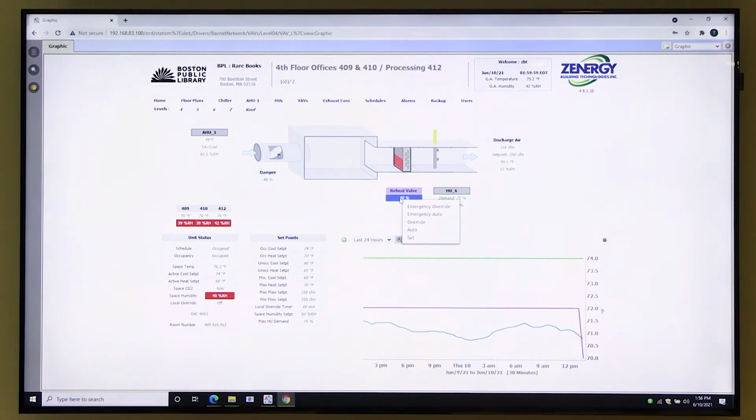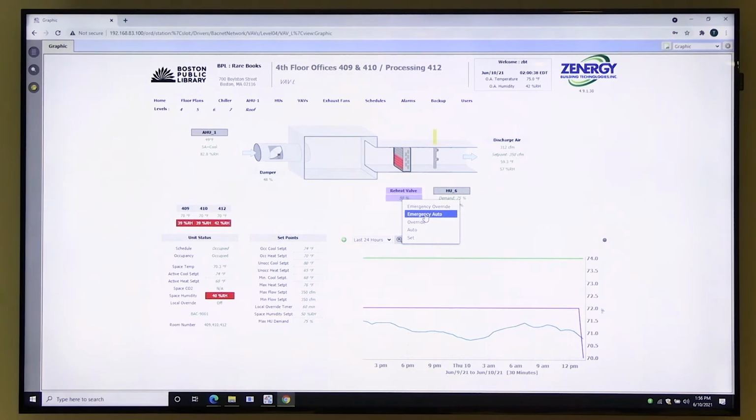There are actually two levels of overrides, and depending on your user level, you may not have access to the emergency override, as it's called. That's a top priority override. That would really just be admin level users or the necessary MCore guys who would set an override that needs to stay as is, that they don't want to be cleared. An emergency override is your top level priority. Nothing's going to take priority over that. To clear an emergency override, you have to do an emergency auto.